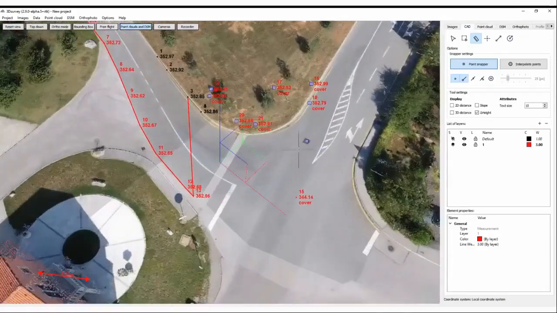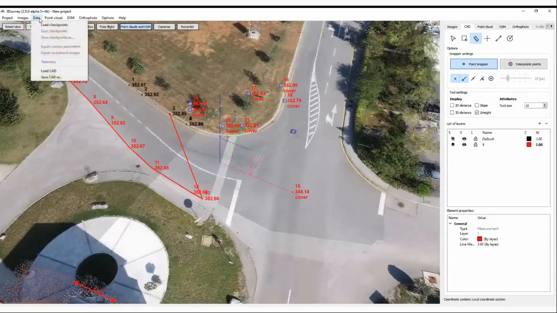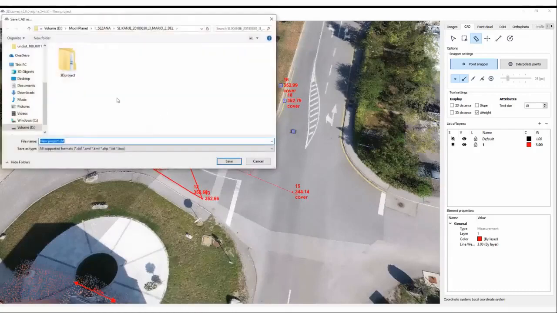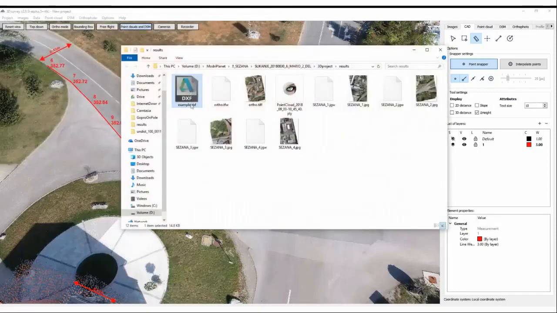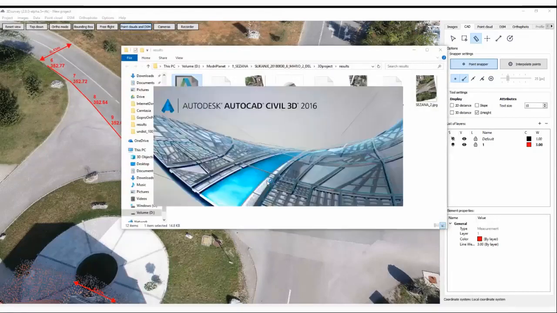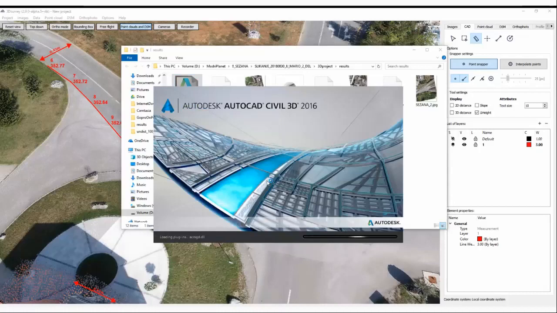So the measurements, we can save what we have drawn into a DXF. I'll just put it here, and I'll just write it example DXF. Press save. Okay. So double clicking on this one, we'll now open AutoCAD with this information.